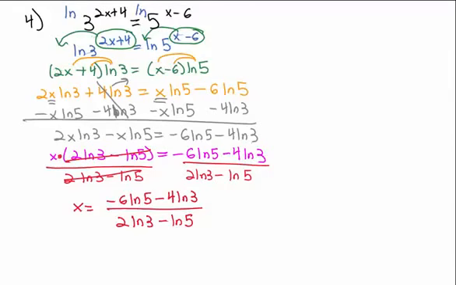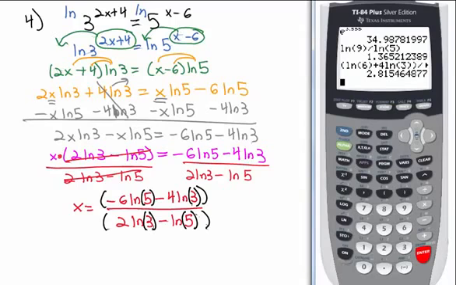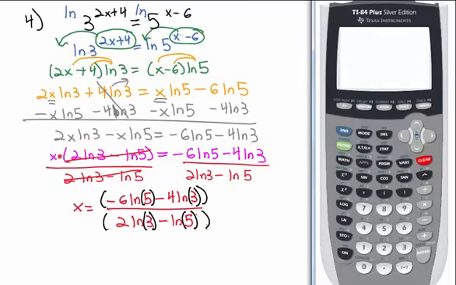Now when we type it in our calculator, we're going to have to be careful. First, the numerator and denominator must go in parentheses, so the calculator knows there's more than one piece to the fraction. Also remember, every time we hit the natural log button, it's going to automatically open up a parenthesis. Make sure you close all 4 of those parentheses. So a parenthesis for the numerator, negative 6 natural log of 5.